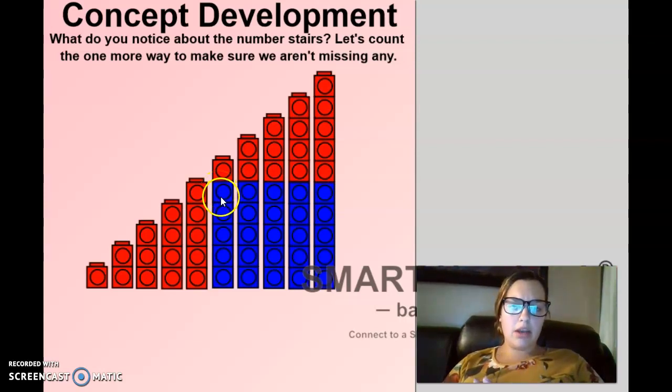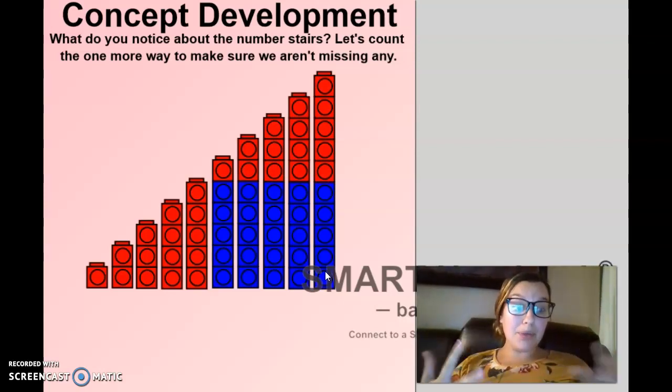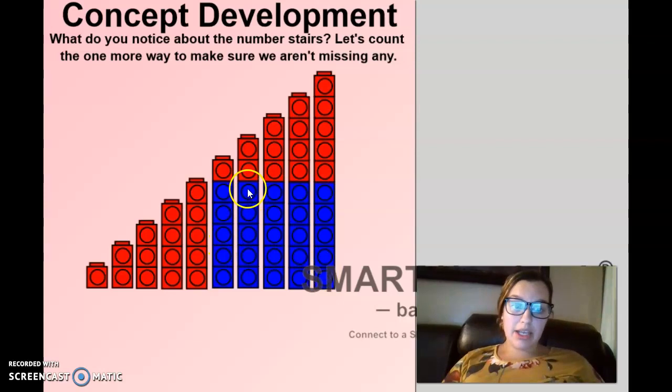Wow, so wait, are these all 5? Yes, because they're the same height. They're the same, equal in length. So we can assume that these are all 5. And then they added this set of number stairs just on top of the blue. So I wonder how many this would be.